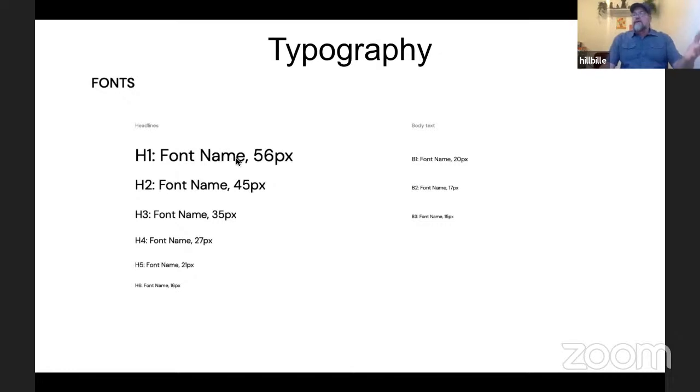Think about your headers. A lot of times when we're working in web design, we're using pixels. There are other measurements, but come up with that now. Like, okay, my main header, my line catching header, my header 1 is going to be 56 pixels. You can see here 45. For the next one, maybe your subtext or your third header is going to be 35, and then jump over to your body text. Well, here again, these are the quotes, or maybe this is normal content, but this is maybe my shop, smaller fine print, and then this is like the real fine print, and defining those text sizes as well as spacing, height, width, all that really matters.